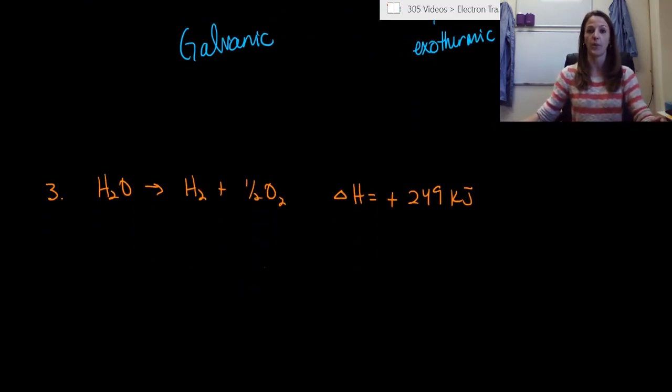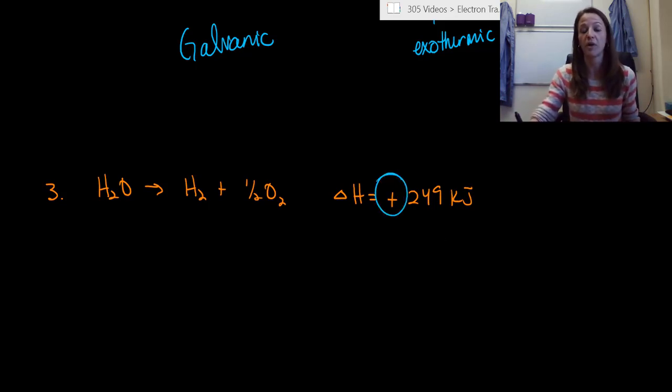What about this one? Go. All right, so this is very similar to questions 1 and 2, but there's a little bit of a flair added to it, or something a little tricky. So this time, instead of actually adding the 249 kilojoules directly into the equation, we've just provided the enthalpy of the reaction. So automatically, again, you look at the energy. What I see is this positive sign.